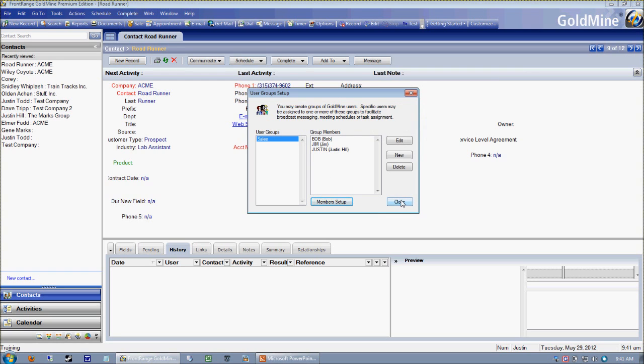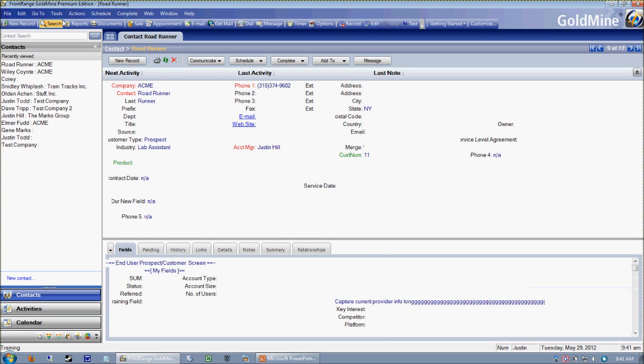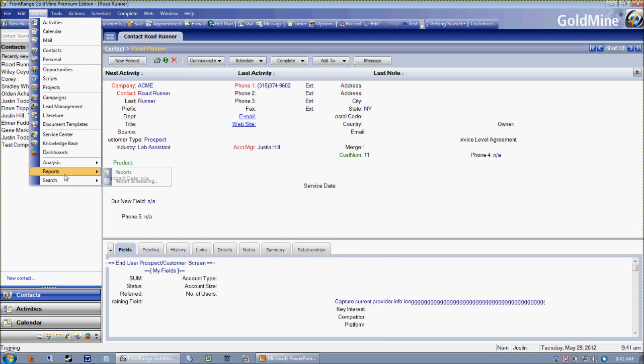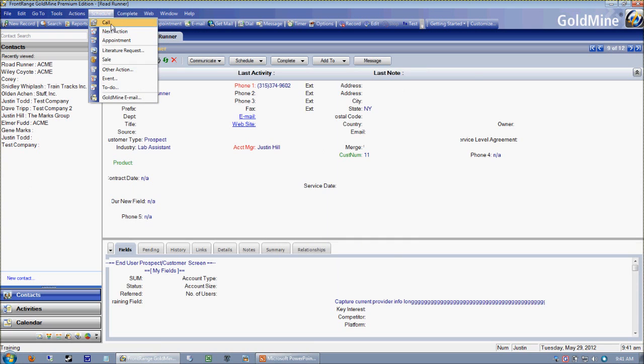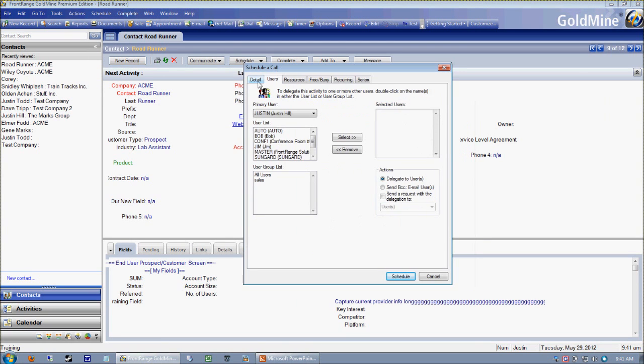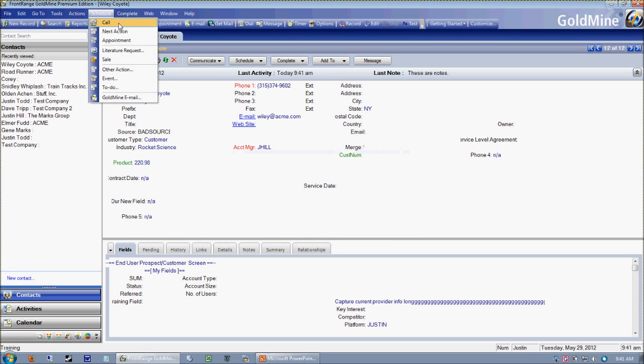Now, what can we do with our sales group? Well, the first thing that we can do is, let's imagine that we're scheduling items for multiple users. So let's say that we have a very important client, that's Wile E. Coyote from Acme, still complaining about his rocket skates as usual. We're going to have a big conference call about it, and I'm going to send that conference call out as a scheduled meeting. So I'm going to go ahead and schedule a call.